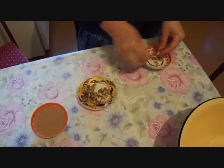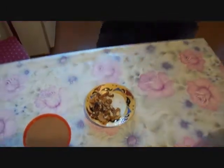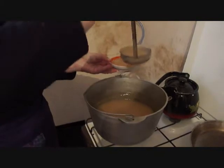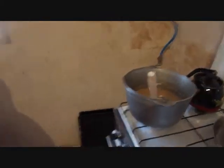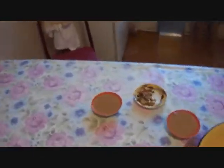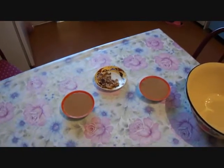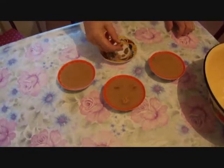We're not finished yet — you have to squish up some walnuts, which you can see here on this plate. Put them at the bottom of the container and pour the mixture on top. Then come back and stick some walnuts in it like that — make a little happy face. Now it's finished, ta-da!